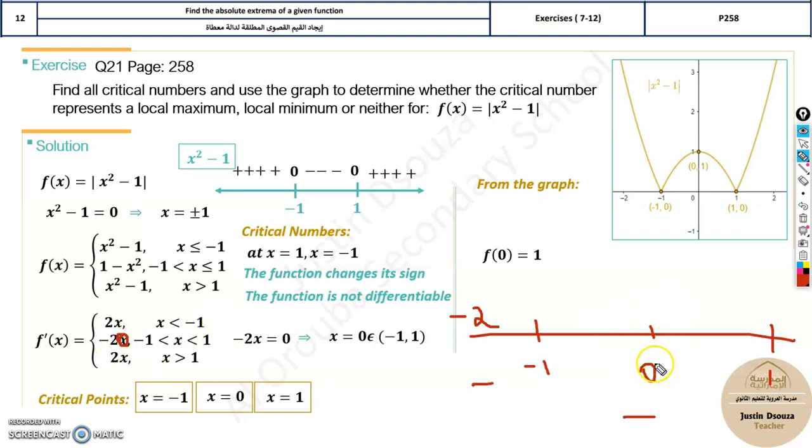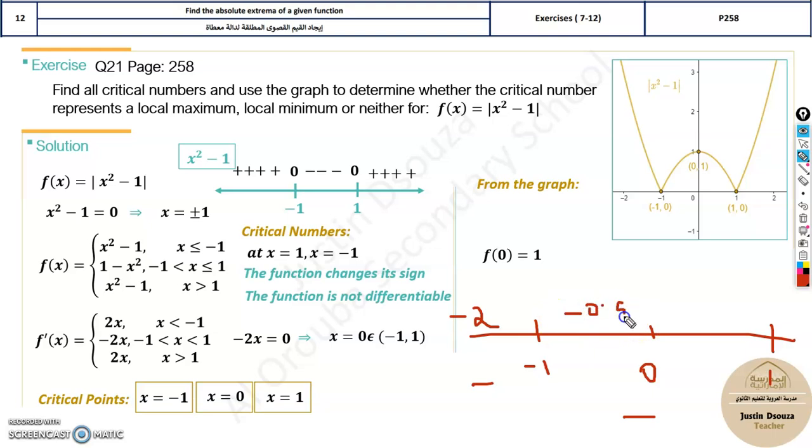Okay, I have made one mistake. I apologize for that. I cannot take 0. Why? Because it's a critical number. You never substitute a critical number back into the derivative, because you should get 0. So that is my bad. I took the wrong equation. Now, all you need to do is take a value within this range.